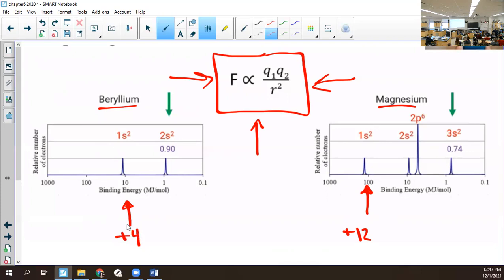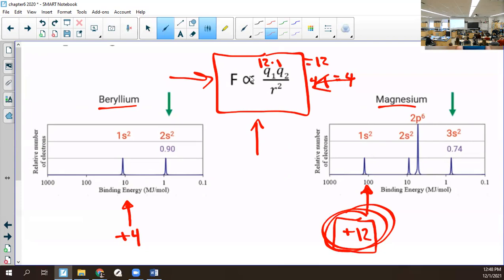Okay. All right. So what we have here, if we want to explain it using Coulomb's law, we would say the nuclear charge of magnesium is greater than beryllium, which causes 12 times 1 to be 12 times stronger, well, not times, but 4 times 1 would be the other. So it's 3 times the force of attraction. So when we change the charge, we change one of the Q's. So we just say, since magnesium has more protons, the force of attraction is greater. That's all you got to say. You okay with that?